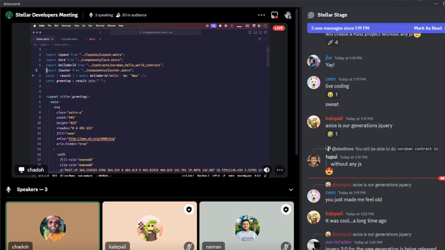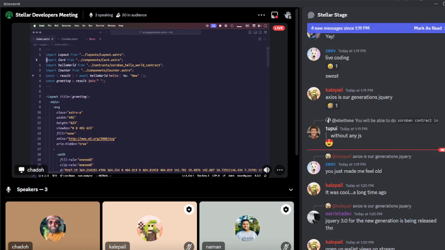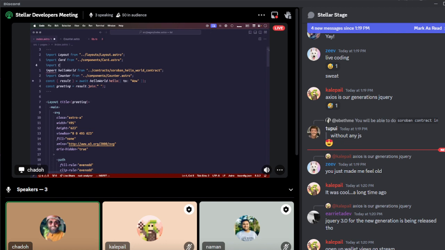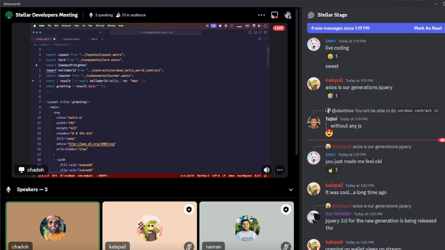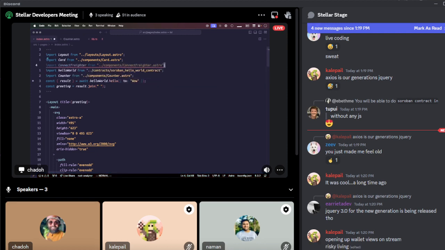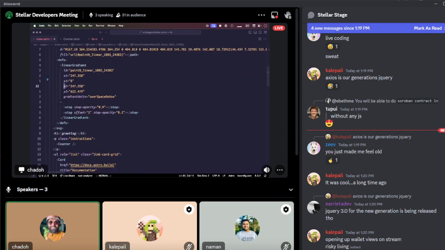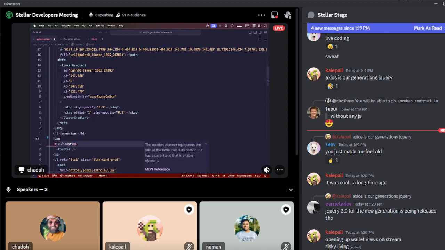My guess is that we need to import ConnectFreighter from components, ConnectFreighter. And we'll put that right down under this heading. Connect Freighter.